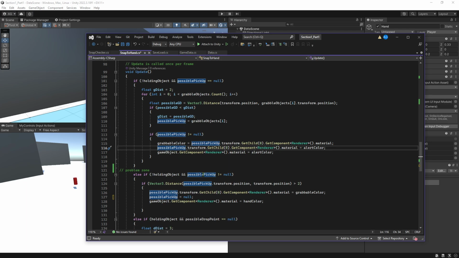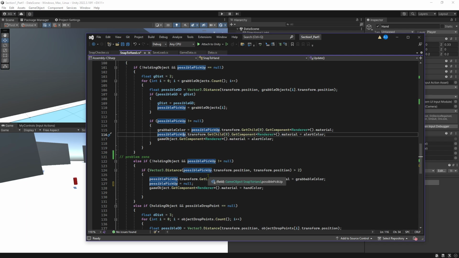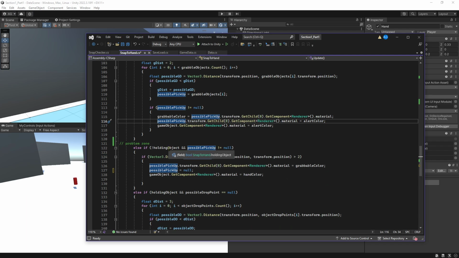We should now set possible pickup to something. And then we've got our... we're not holding it.